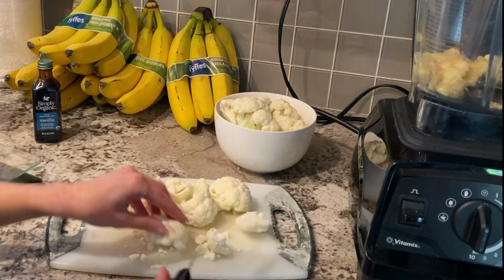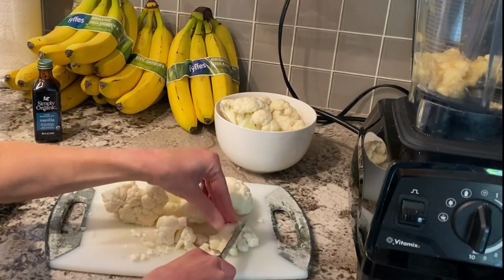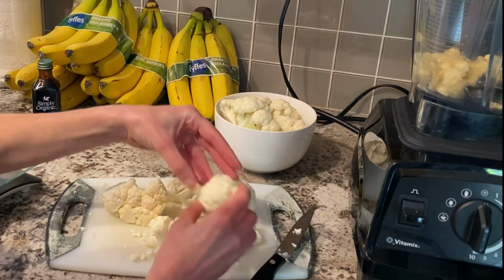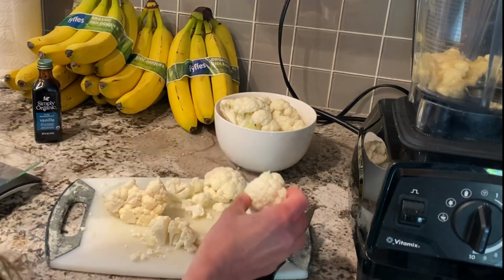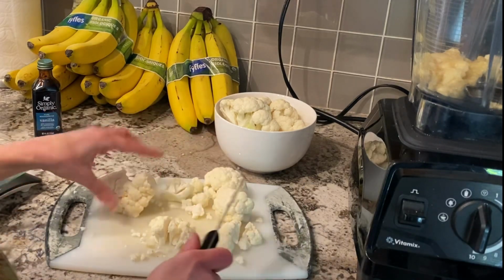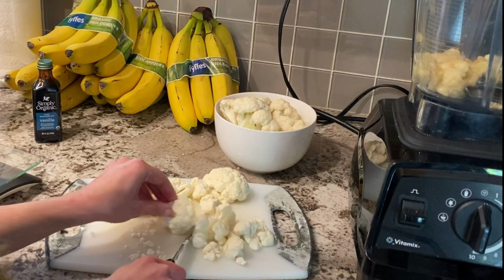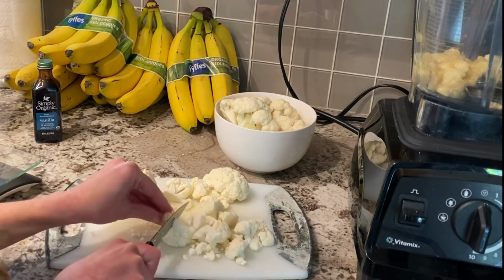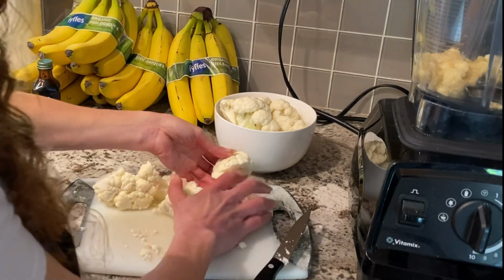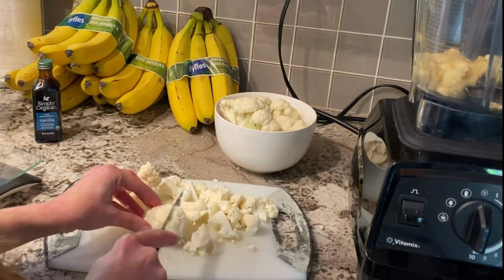They don't need to be perfect, but I don't want a huge piece, this one's probably okay, but I don't want this huge piece in there, because then these pieces will be perfect, and this will be a big icky chunk. And if it's too big, then it won't get the flavors from the banana and the vanilla and everything else that I'm putting in there to be coated. So just follow these steps, pretty easy.